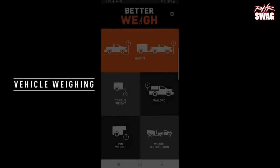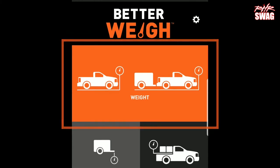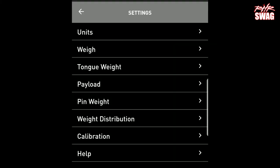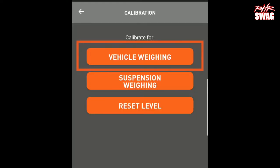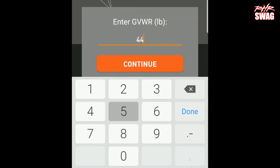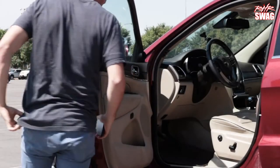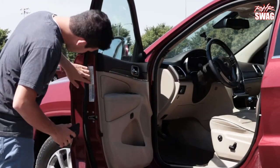To access the weigh self-calibration feature, follow the prompt when you enter the weight feature or click the gear in the upper right-hand corner of the home screen and select calibration. Follow the prompts to calibrate the weigh feature with your vehicle. You will manually enter the gross combined weight rating as well as the payload capacity. You can find this information on the stickers inside your door jamb.